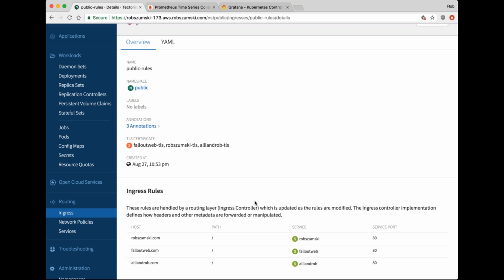And what this is primarily targeting is HTTP workloads, and being able to do routing to services based on host headers and paths and ports and that type of stuff. What you can see here is some of the websites that I'm running on this cluster, and matching that host header, it will route to a Kubernetes service behind the scenes. This is all set up by default, running through an ELB with the Tectonic installer.